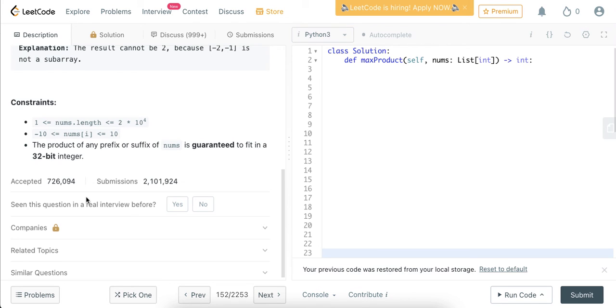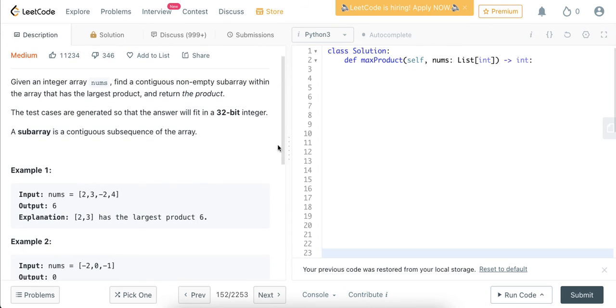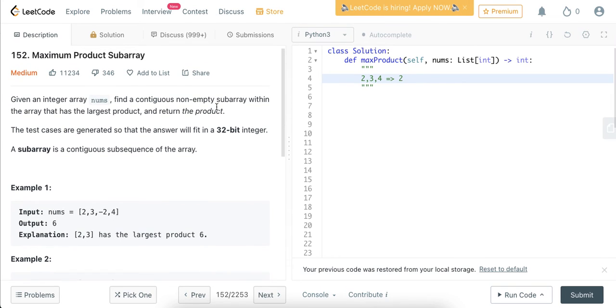Now let us start to talk about solutions. To think about the solutions, sometimes what we need to do is run it manually and try to find a pattern out of it. For example, a simple one: the product of all positive numbers will always be to take it all, right? Because the content of nums will always be integers. There won't be a fraction. So if it is an integer and if it is positive, when you multiply it, you will always get a bigger result. So when everything is positive, the largest result will be by taking everything, right?